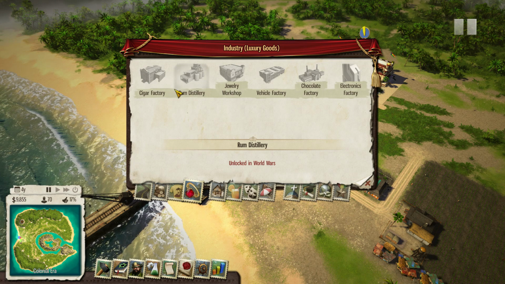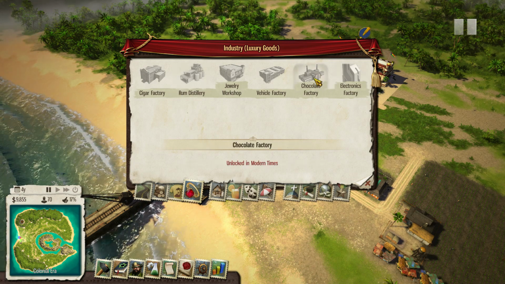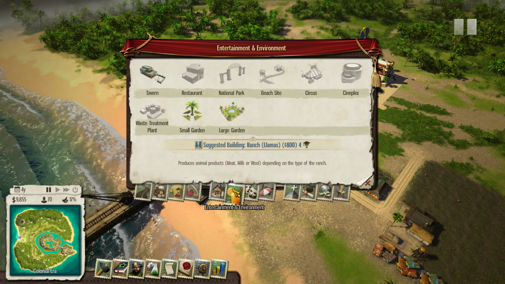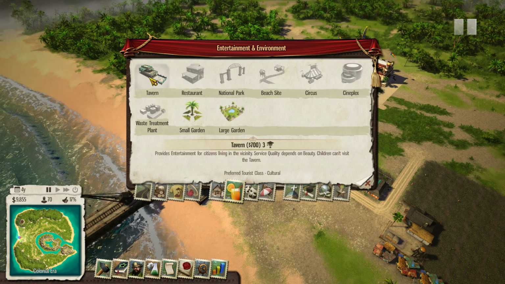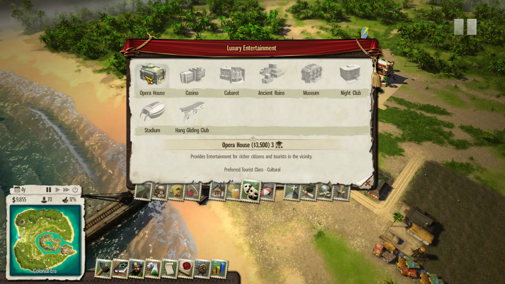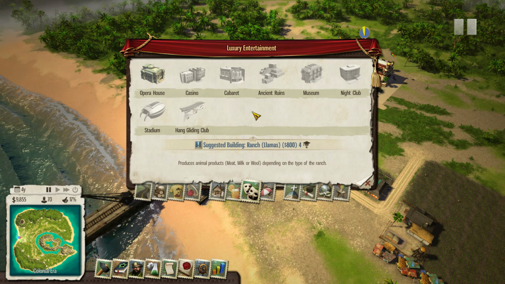Some of these are the same as what was there before. I'm pretty sure the chocolate factory has not appeared in any version of Tropico in the past, and I like it because I like chocolate. Got some houses we can build. Entertainment sources. Right now, we're basically only limited to the tavern, but hey, who doesn't like a good drink? Luxury entertainment. We can build an opera house, apparently, which is going to be kind of classy. A lot of this stuff is also going to be helpful for tourists if we go down that route.